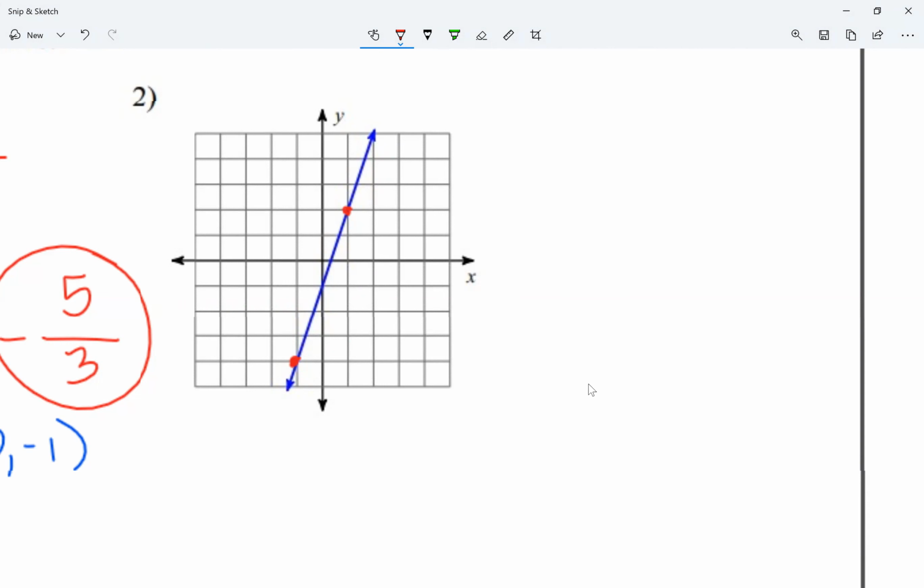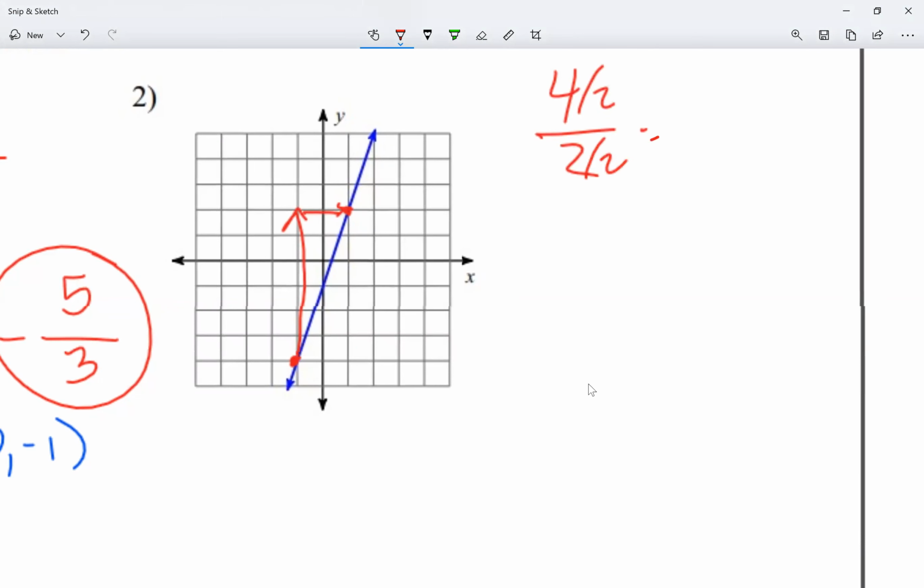I'm going to travel. So it seems like I'm going up 4 spaces. So positive 4 because I went up, and then I go 2 to the right. So my slope is 4/2. There's no negative sign, so my slope will be positive. Now I can simplify this fraction. Let me divide each by 2. So this becomes 2/1, right? 4 divided by 2, 2 divided by 2. Now any fraction over 1 is not a fraction anymore. So 2/1, in this case, my slope is 2.